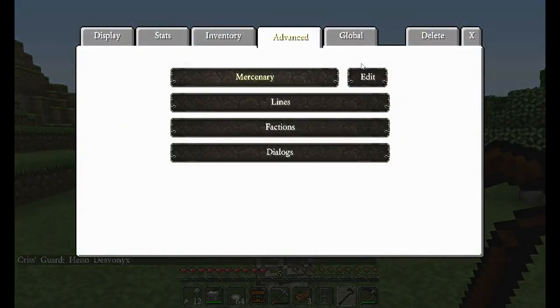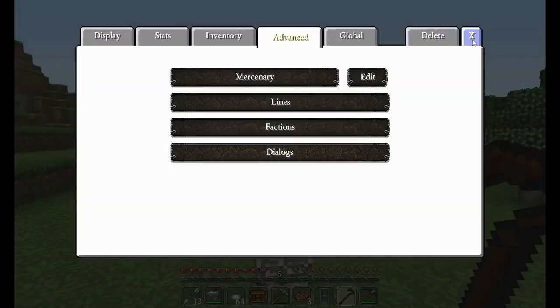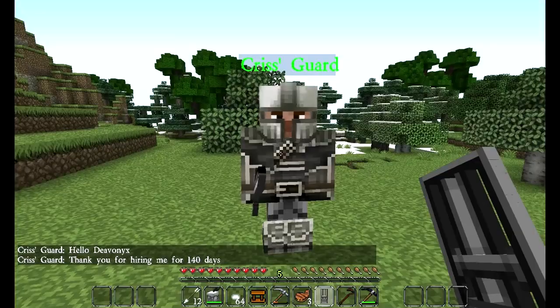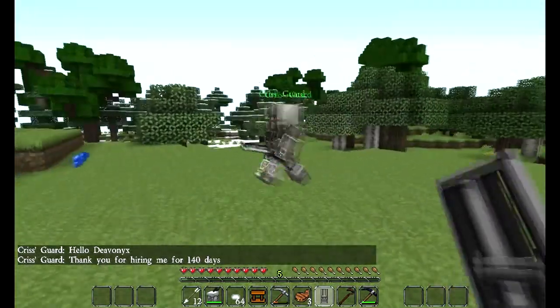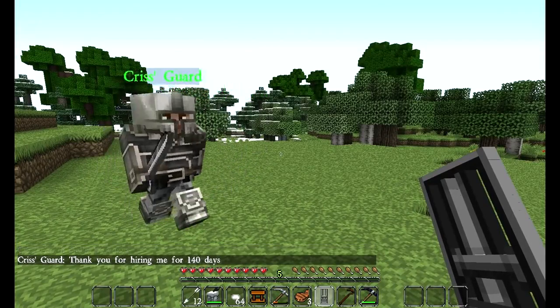What else is there? Mercenary. For this, you can give him money, and let's say I want him for 2 days. Then when I click on him and give him 7 gold, hired, he'll follow me for 140 days, which in Minecraft is longer than it sounds.